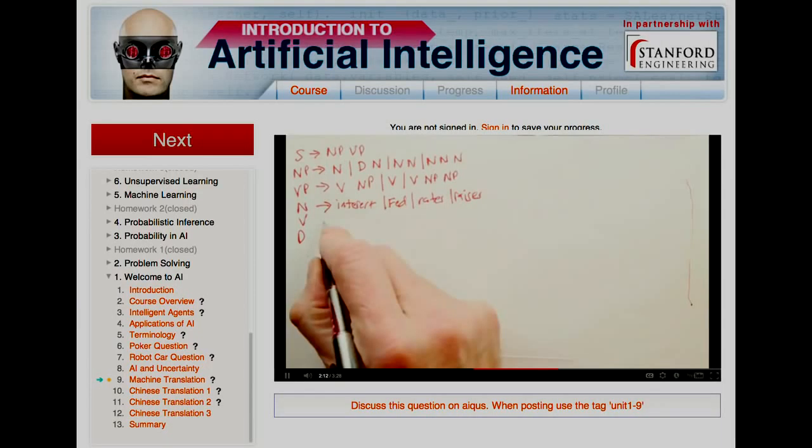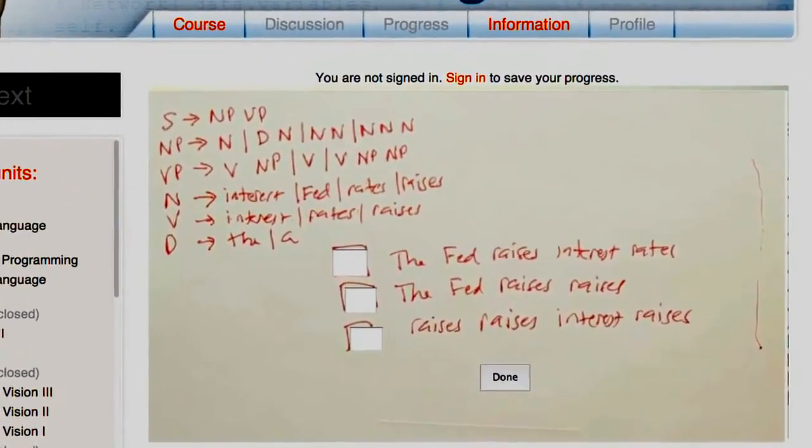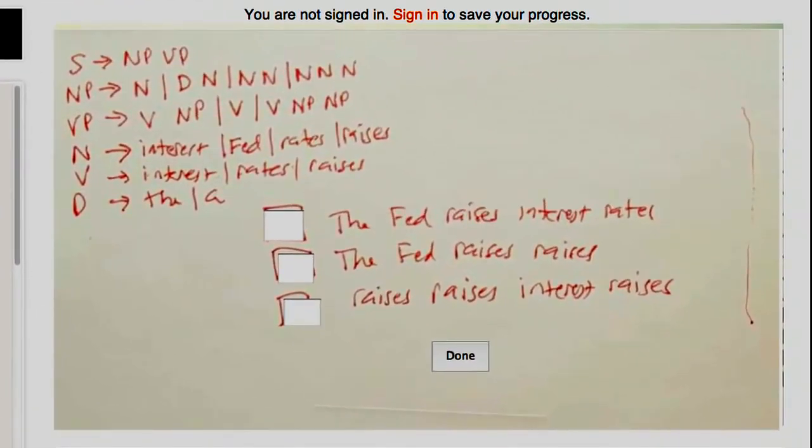Here, I'm explaining how a computer uses a grammar of English to parse sentences, and here, there's a pause, and the student has to reflect, understand what's going on, and check the right boxes before they can continue. Students learn best when they're actively practicing. We wanted to engage them, to have them grapple with ambiguity, and guide them to synthesize the key ideas themselves. We mostly avoid questions like, here's a formula, now tell me the value of y when x is equal to 2. We preferred open-ended questions.